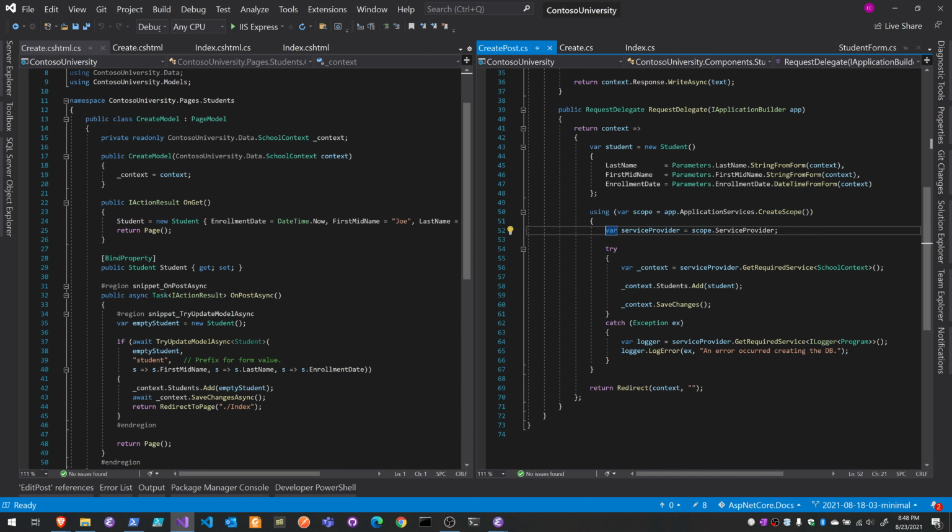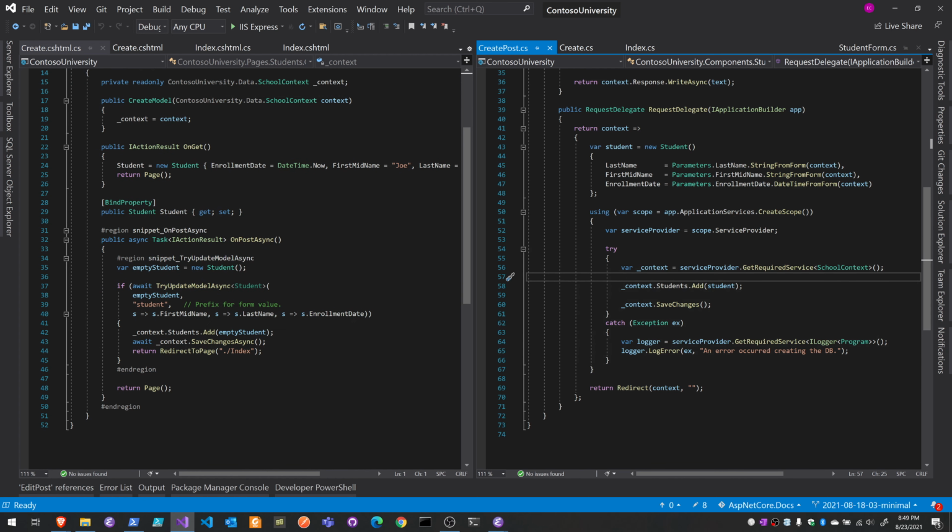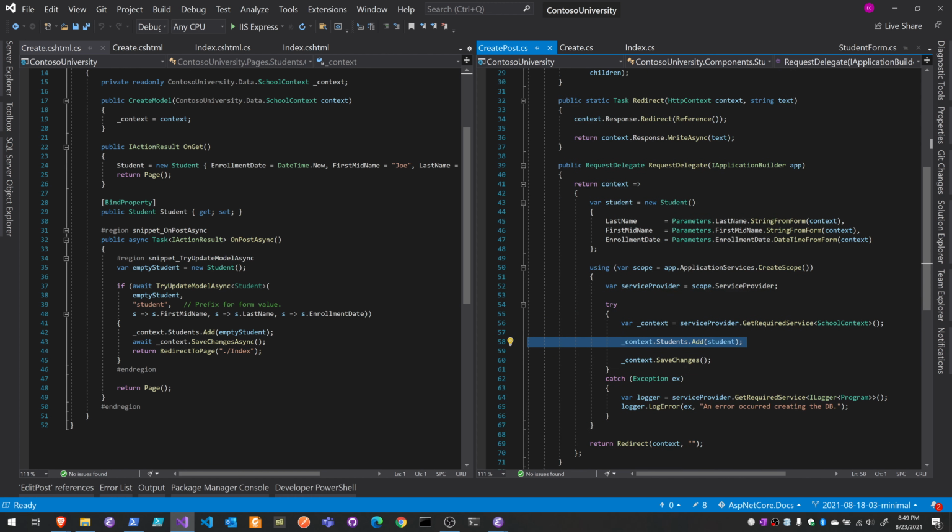I could probably set something else up, but just for now, since I'm messing around with things in a really different way from Razor Pages, I'm preferring to leave everything explicit while I sort things out. So that's why you're seeing some of this stuff. It doesn't have to be that way. It's not necessarily something that has to be set up that way. But anyways, here you can see we're adding the new student to the database, etc. So nothing strange there.